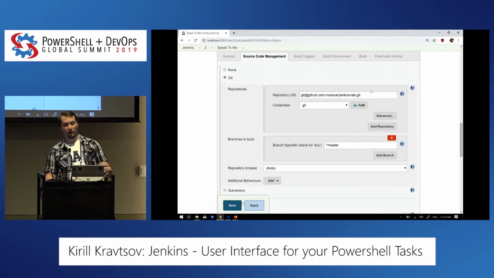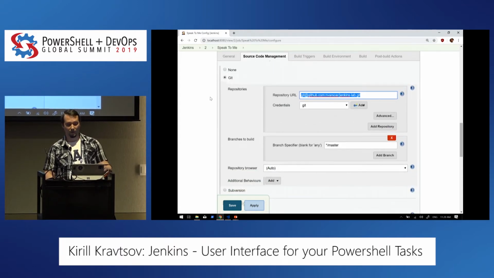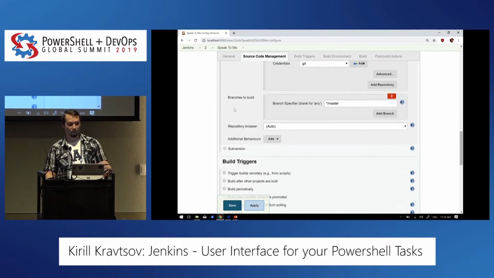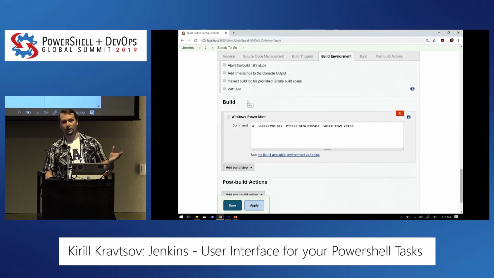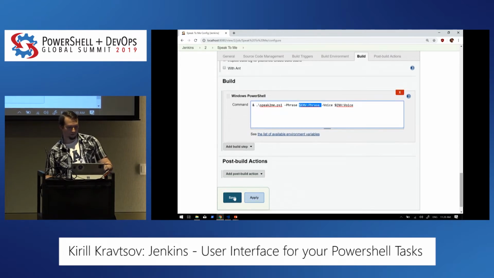And most importantly, now I'm storing this in Git. This is the address of my repository. I'm connecting it using certain credentials. And instead of running plain text PowerShell, which I probably would not recommend to anyone who creates a script with more than 2 lines, you just execute the PS1 file from the current folder and provide all the parameters in a similar manner. So you see here, this is the environment variable. And this is exactly how you address them. So this is classic PowerShell way of using variables from the OS.